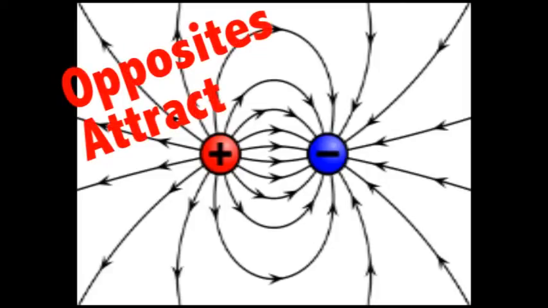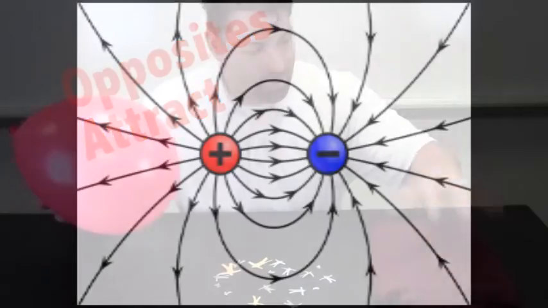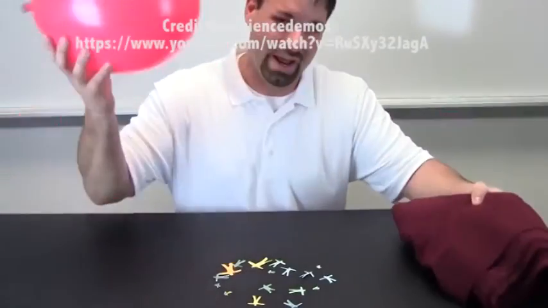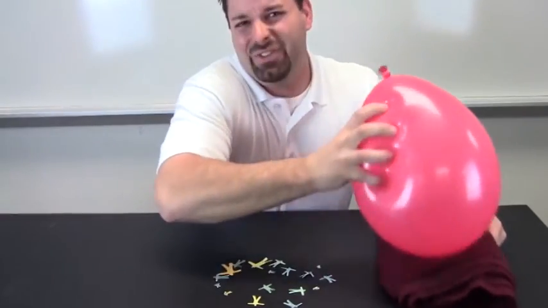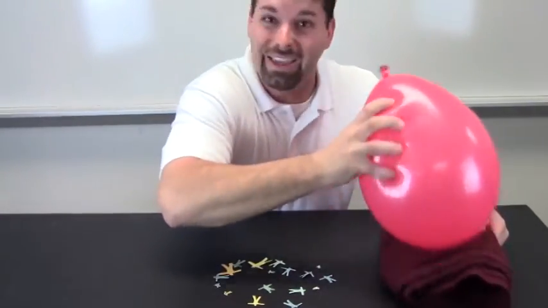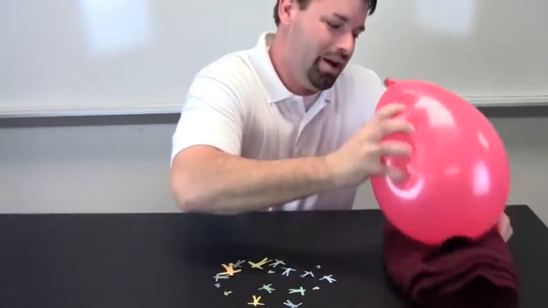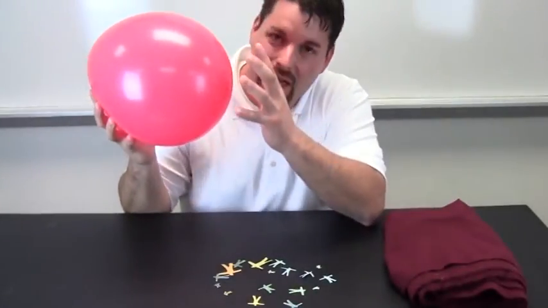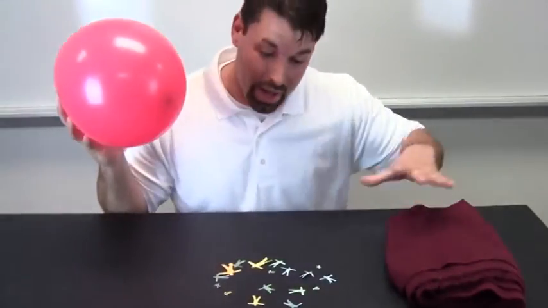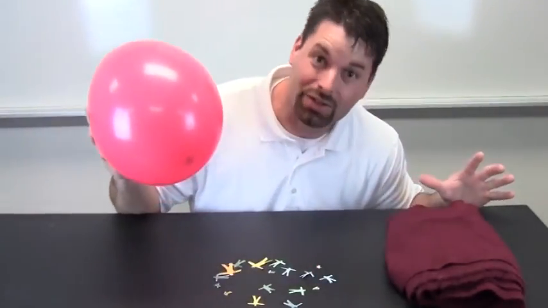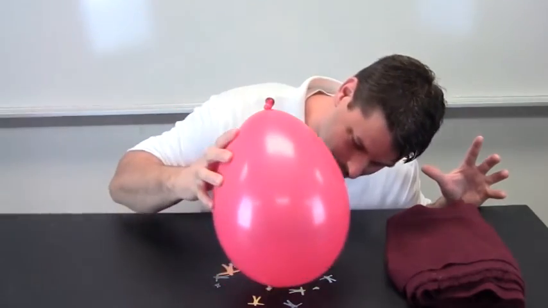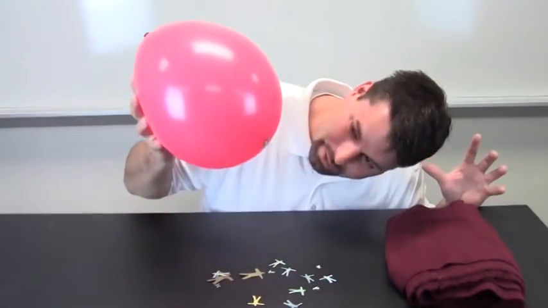Now let's look at a quick example from fun science demos. I have this material here, it's wool, and I have my balloon, and now I'm going to rub off the negative charge. I'm rubbing it off. You can't see it, I can't see it, but I'm rubbing off the negative charge here. Now, I rubbed off the negative charge and I have the negative charge on this balloon. And I have the positive charges on these pieces of paper, these little guys. Let's see if they can attract. Woo, they're jumping on. They're jumping off.